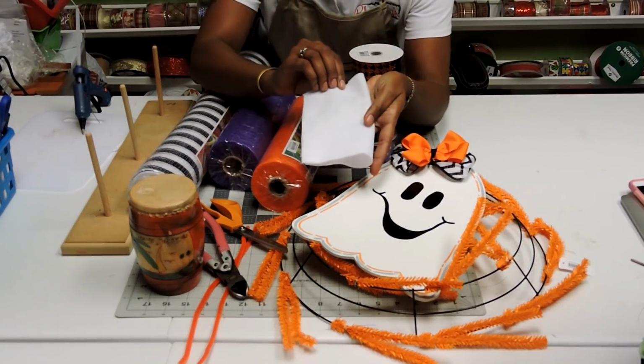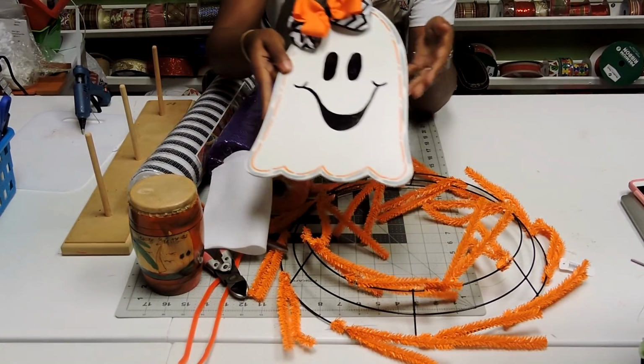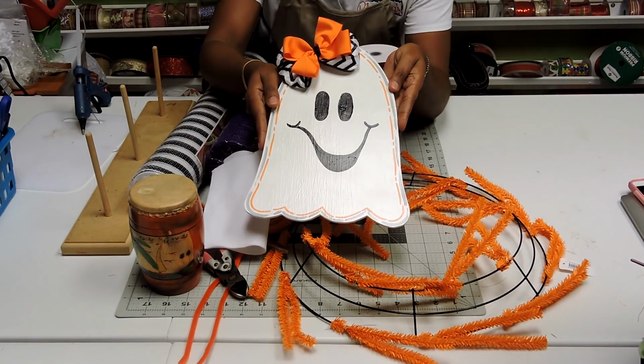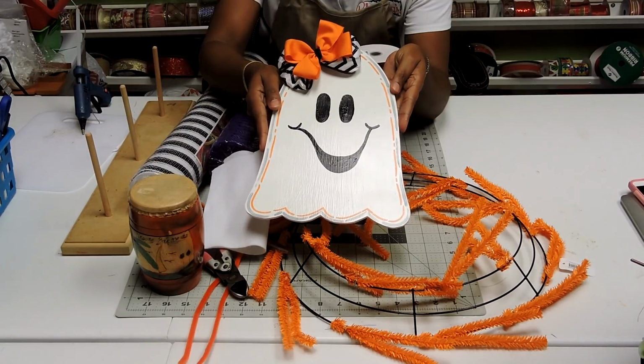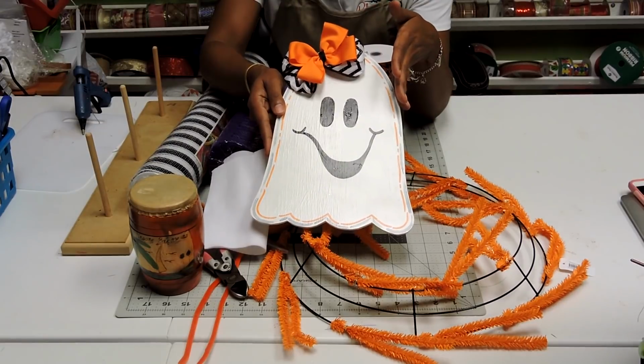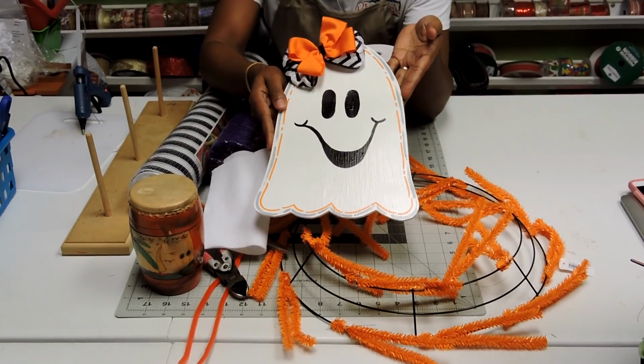You'll need a piece of felt, this beautiful sign. This sign I got from Queen Bee, and she's on Facebook. If you go look her up, it's Queen Bee Designs, and she makes a lot of different woodworks. I actually bought this one from her last year, but she does have her again this year.